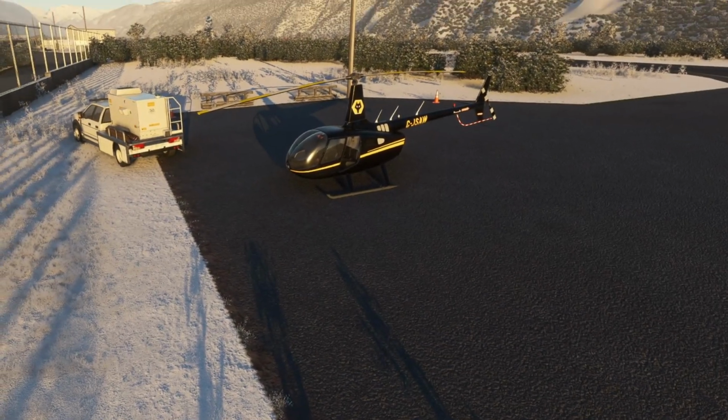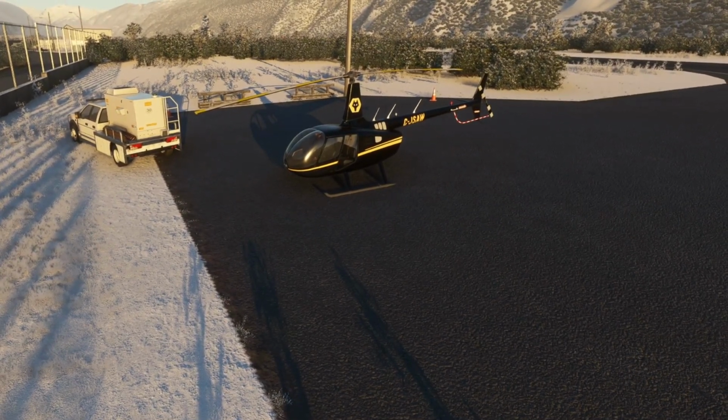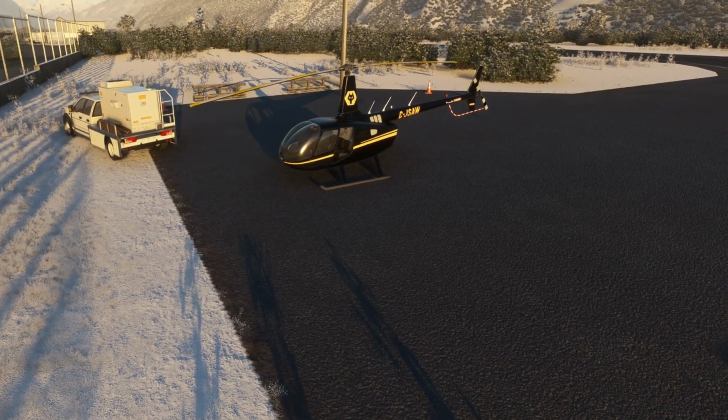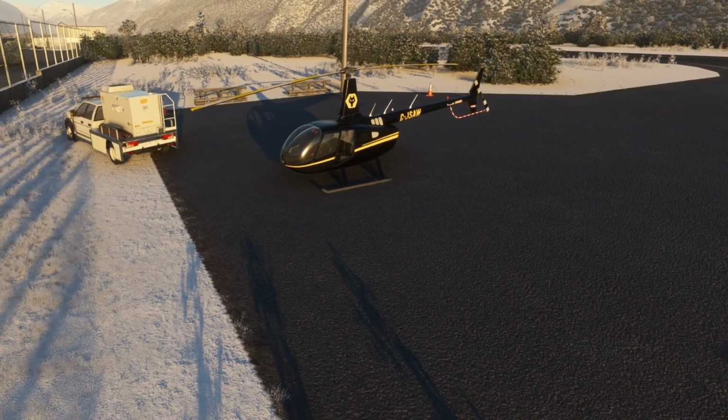Hello, everybody, and welcome back to another very awesome episode of Microsoft Flight Simulator. And in this episode, we are checking out the new CowanSim R66 Helicopter. And this thing is absolutely phenomenal.